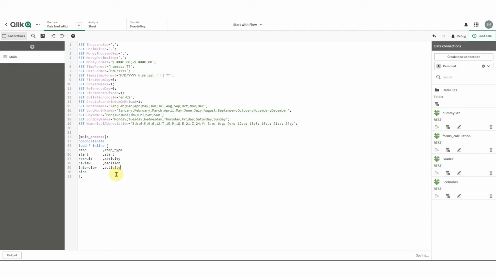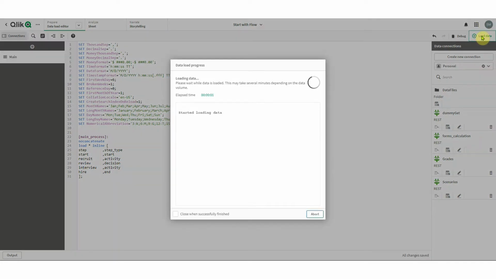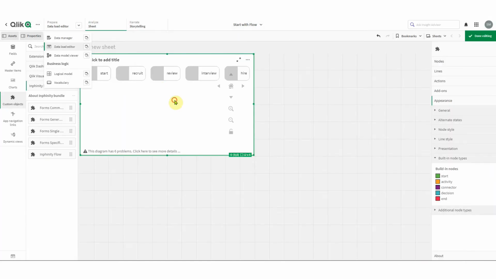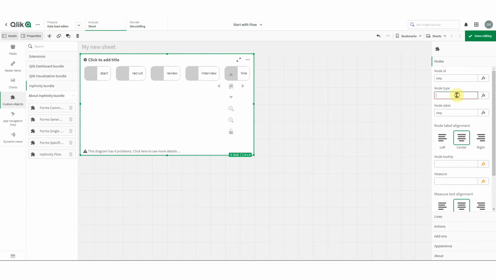For interview, activity. And for hire, it can be end. Let me load the data again. And in the properties panel, add step type here. So this is what node type means.